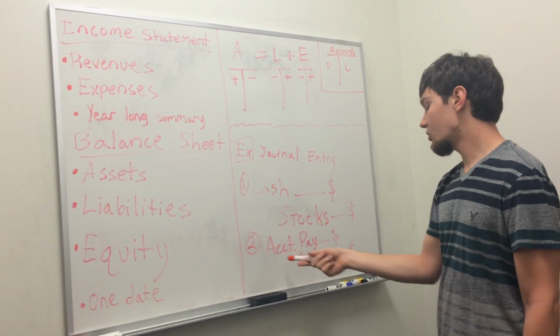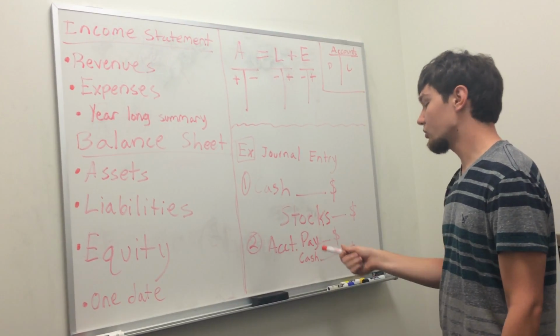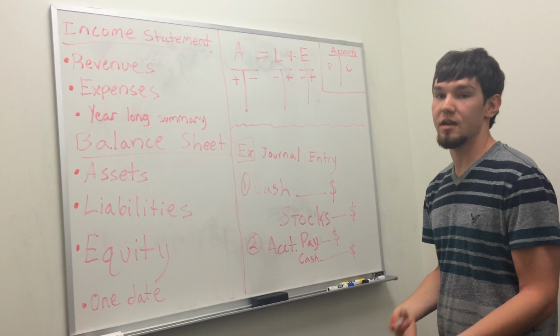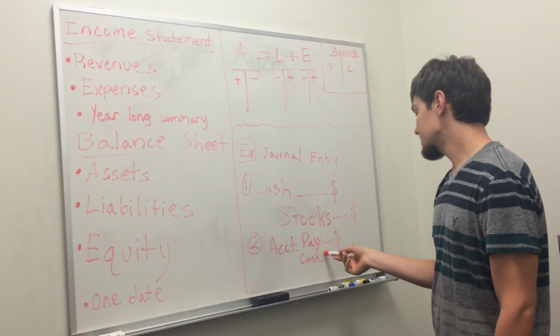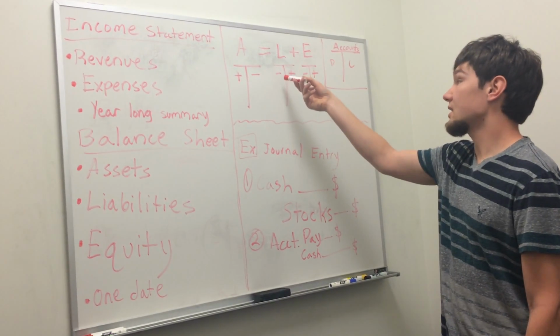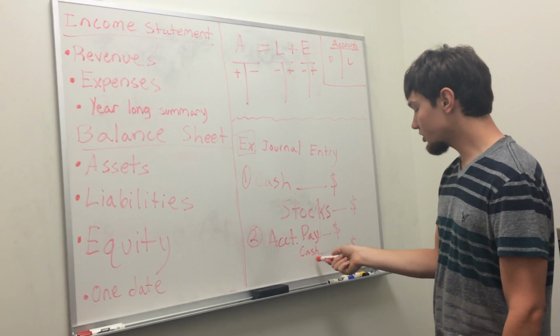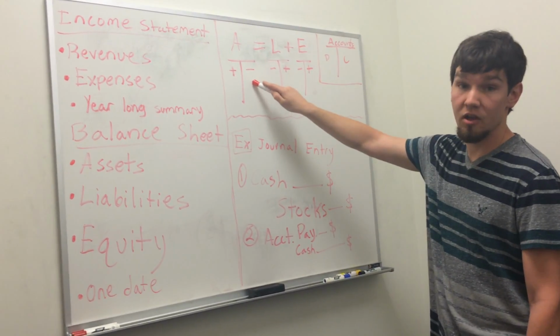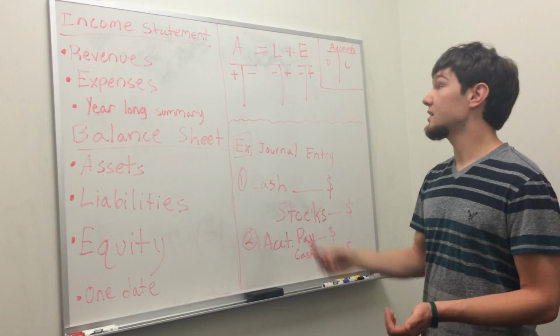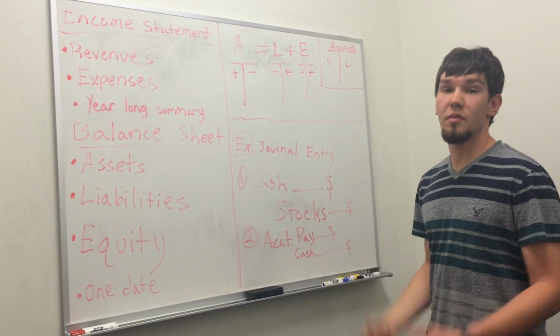In the second example, what we have is accounts payable. What this is basically just like a payment of a bill. So what happens here is this is debited, and as a liability, a debit goes down, whereas our credit is actually cash this time. So we decrease our asset and decrease our liability, which also balances the formula.